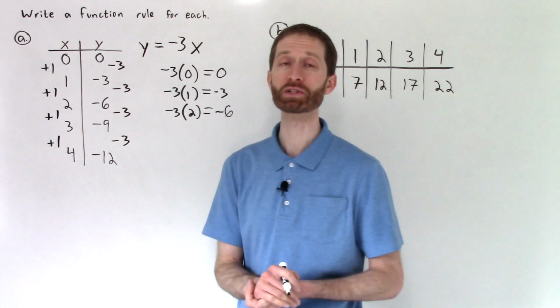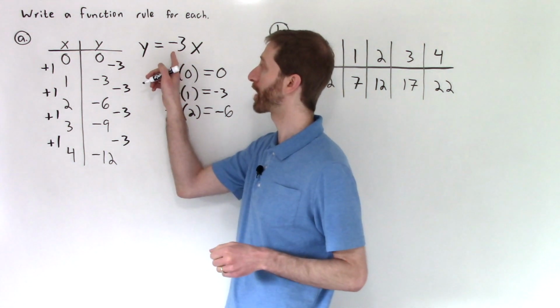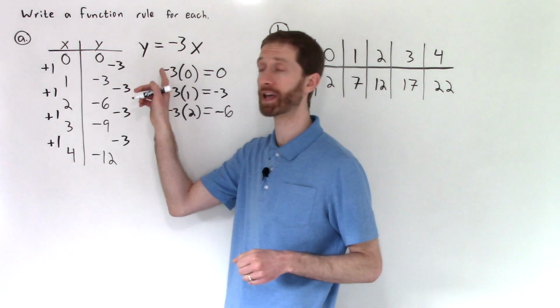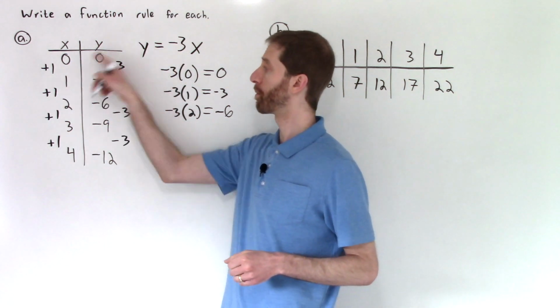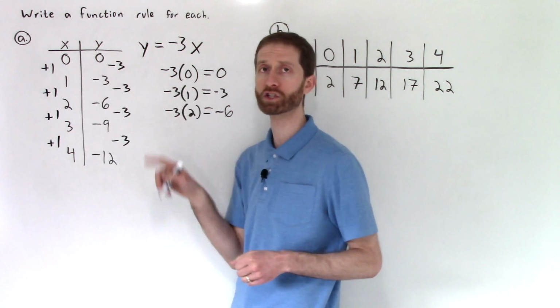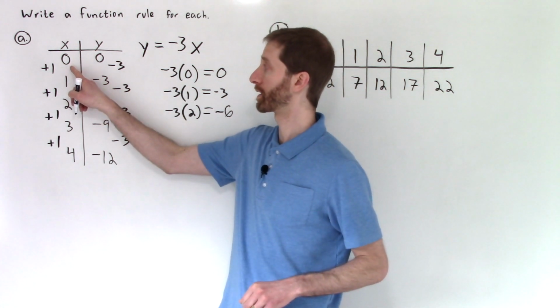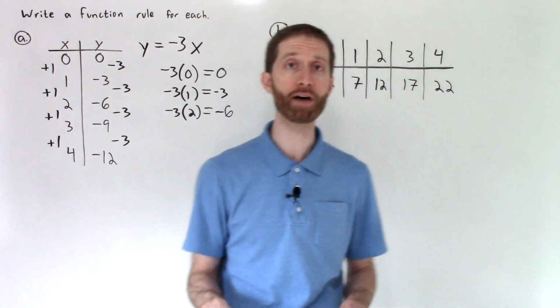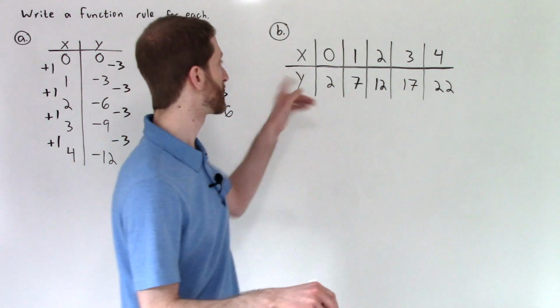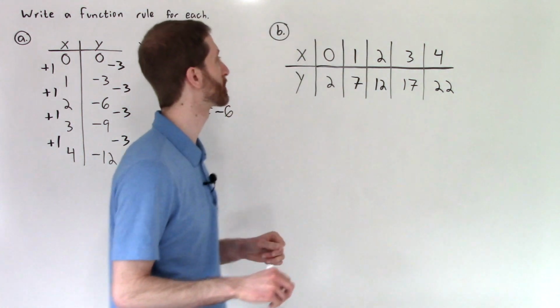There you have it, peeps. A little shortcut action of how to rock this, or if you're not quite seeing it that way, certainly use a little bit more formal detective work and always check to make sure your function rule gives you the relationship where if you plug in the X value, you get out the corresponding Y value. With all that said, let's take a look at a second example before we close this one out.